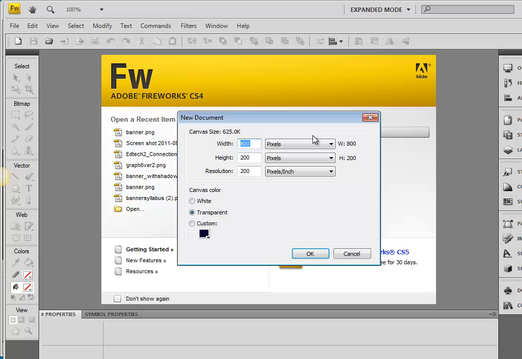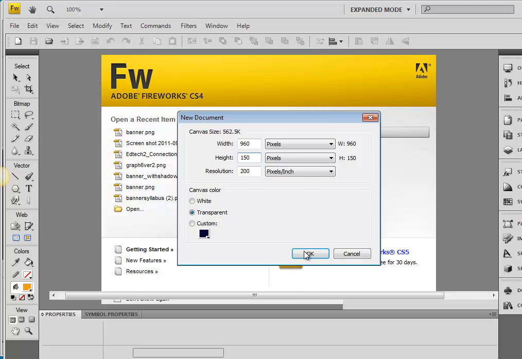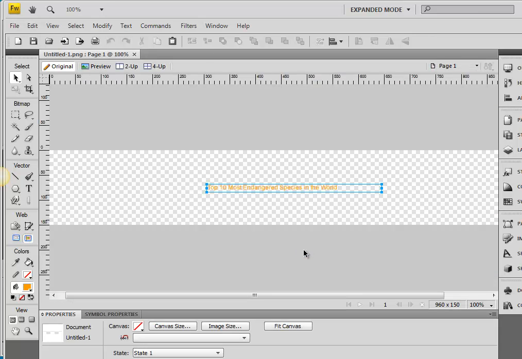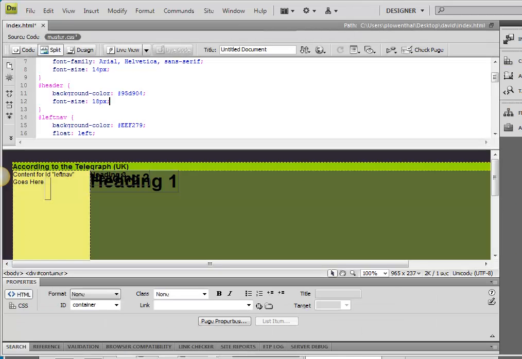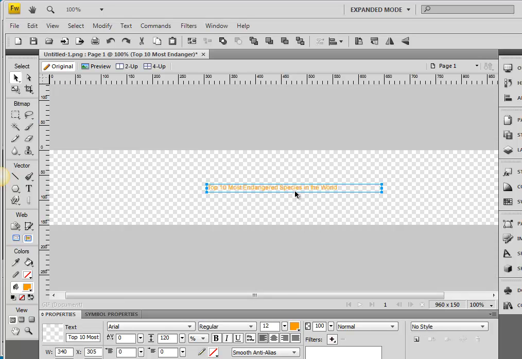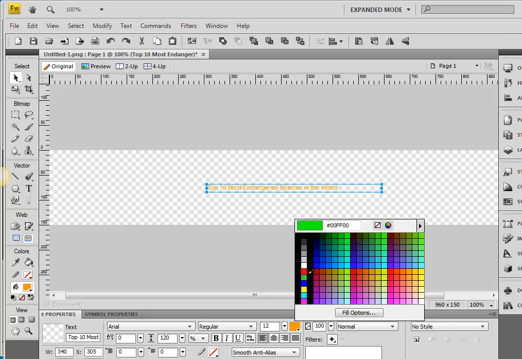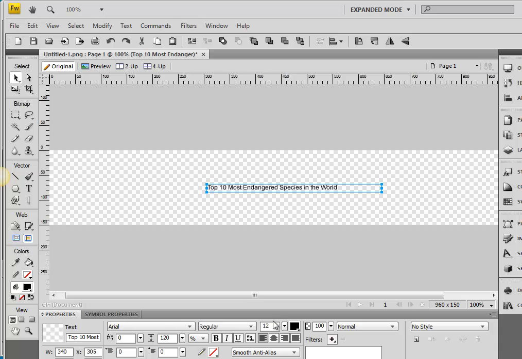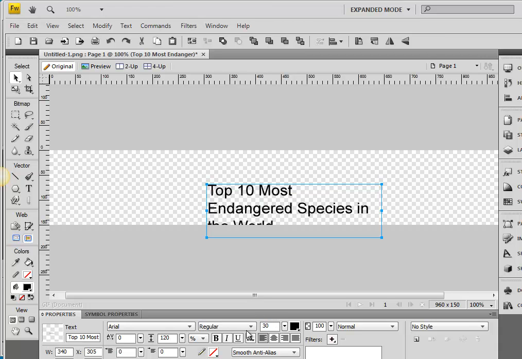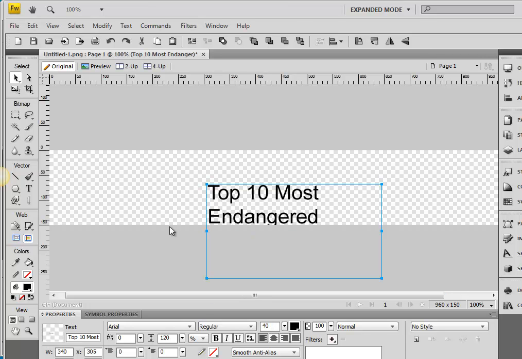I'm going to call the width 960. I think you had it as 150. I'm going to paste your text in there, and I'm going to take a look at the color again. I think you just had it as black, so I'm just going to stick with that. I'm going to make this, we'll say 30. See, that looks like we could probably even go further, but we don't want to go too big.